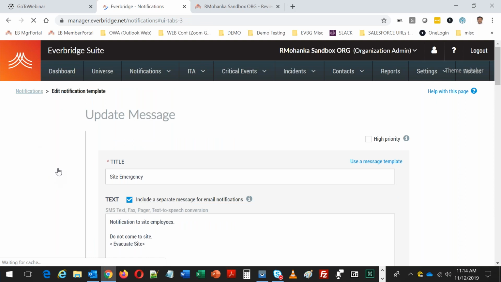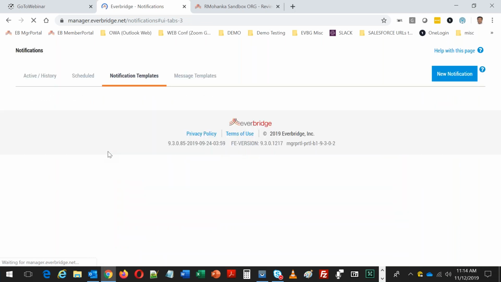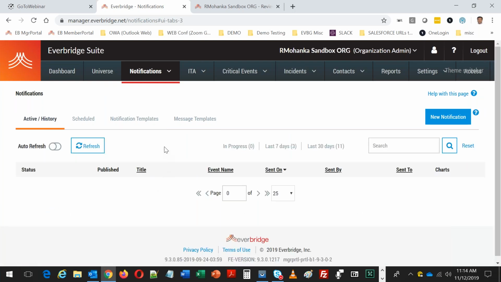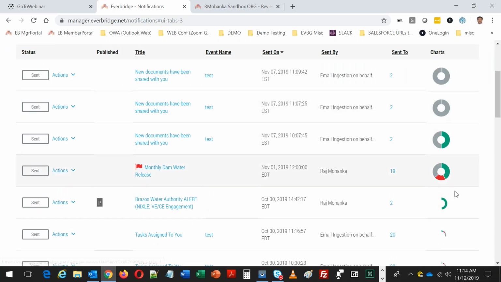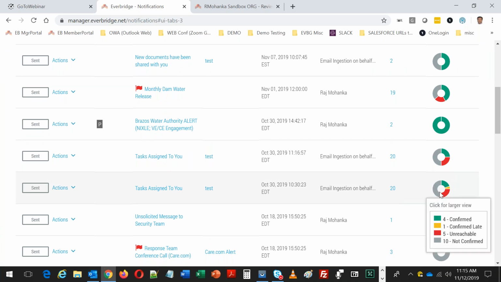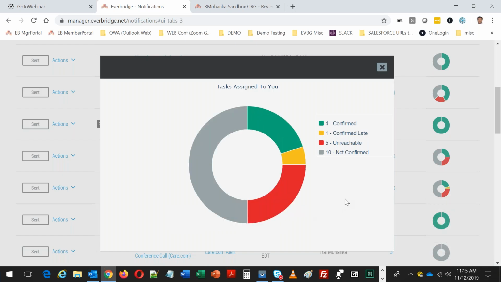It's very simple communication. The key to it is you prepare the whole thing in advance and you send it. Okay? And when you do send it out, you're going to receive the results back and you're going to get a pie chart. So if you look on my right-hand side, you can see this pie chart. Actually, what I'm going to do over here is click on this and you're going to see this in a larger image. The pie chart's nice because this is real time. I send out a communication, and within 1 or 2 minutes I'm going to get back all of the information. Did somebody confirm? Did they not confirm? What did they say? And based upon that, I can send the feedback.